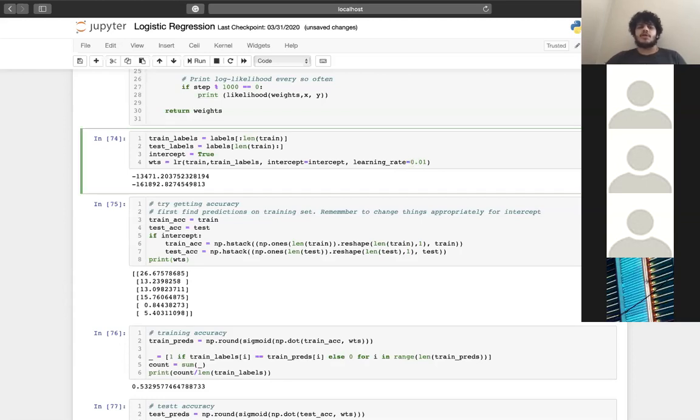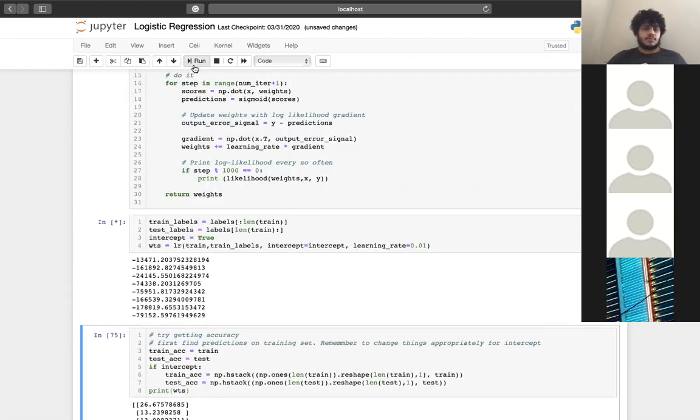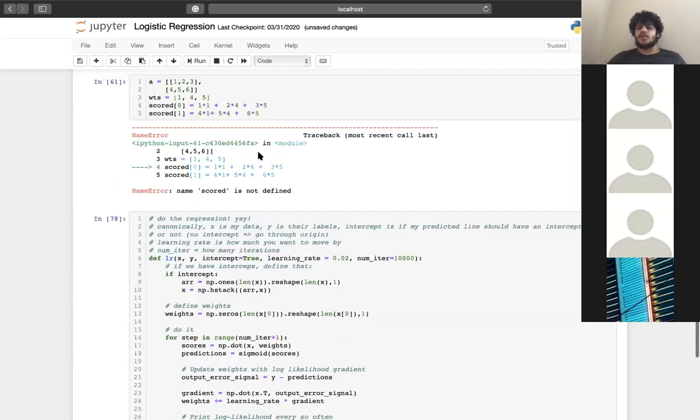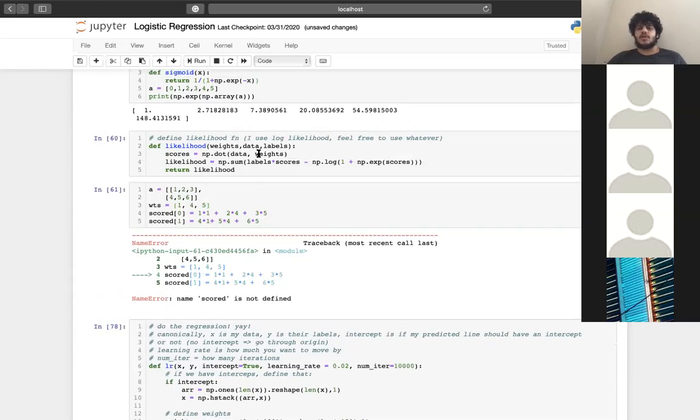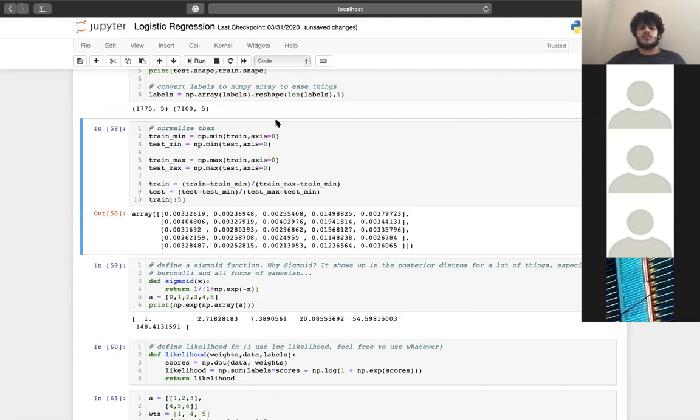So even with a higher learning rate, even though log likelihood is much worse, our actual values didn't change, which may be because the number of iterations is too small. Nope, doesn't change. So maybe for this particular set of values, it doesn't really matter as much. And the next thing we need to do is figure out what happens if we don't normalize it.